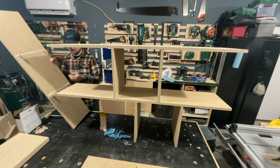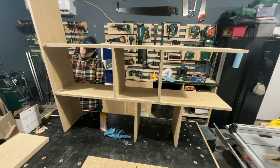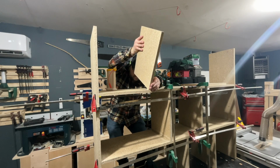Once I have my 2 shelves assembled with the spacers, I add the sides, just to give it extra strength before finishing off the spacers on top. I was worried about it tipping over. But with the sides on, I can add those last 2 spacers.